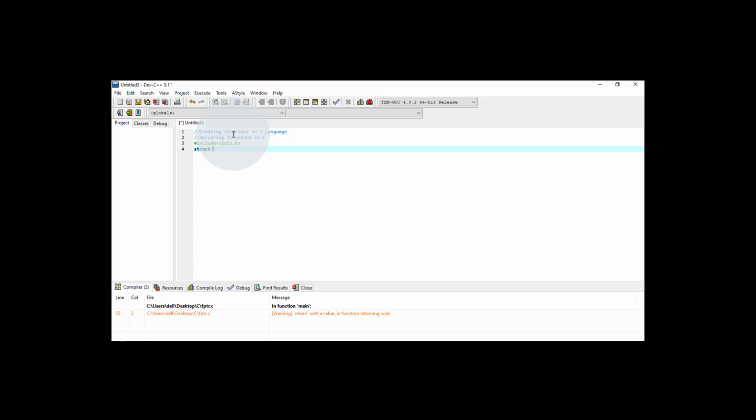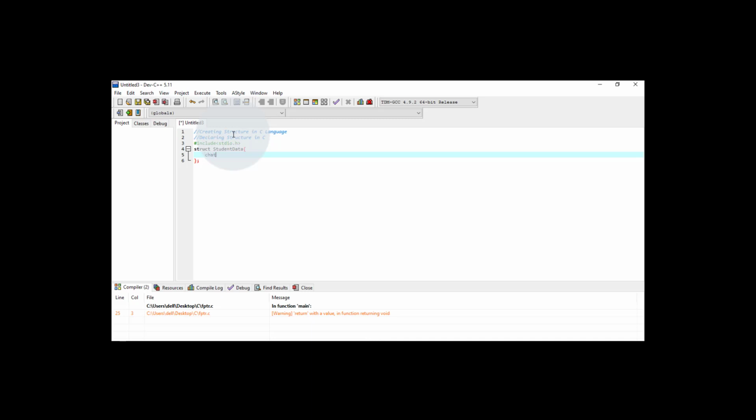So I'm giving the structure name as student. The structure name is an identifier in C, so we have to follow the same rules for naming identifiers as we have done previously. Here we are using student data as the name, and we start the curly bracket, and within these curly brackets we define the data types.